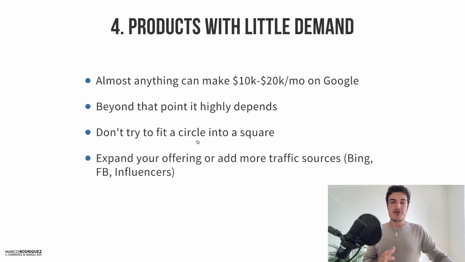So expand your offering or add more traffic sources. You could add more products, you could add more categories, you could add some upsells and other things, or you could simply, of course, it's easier said than done, but you could jump into Bing, you could jump into Facebook, into influencers, into other things, or you simply say, okay, you know what, that's 20K, 30K here. Now I want to jump into another niche, into another business, into another store, and you could do different things there, right? Not every niche, not every store can hit 100K or 500K, let alone $1 million a month. It just doesn't work and it just doesn't happen.